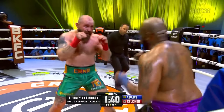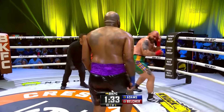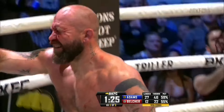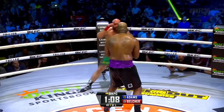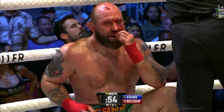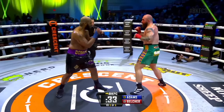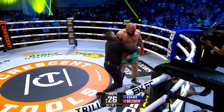50 seconds remaining, round number one. Right hand, stiff jab again from Adams. Overhand rock — Belcher to the inside, back to the outside. Belcher's right hand — down goes Alan Belcher. Let's see how hard Adams goes for the knockout right now. Adams nearing the hip, stepping in. Belcher on his back foot — Belcher's right hand, leaves against the ropes, knockdown number two. The referee will break off his count because of the histrionics of Adams. No three knockdown rule under this bare knuckle fighting rule set. But you see Andrew Glenn in position, watching very closely. Now Belcher survives the knockdown.